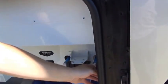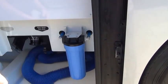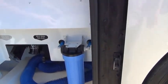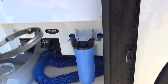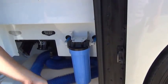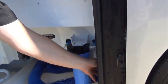Our house water system has a canister filter in there that's catching any large particles for the water system. And so we have this wrench that we can use to take off that water filter.